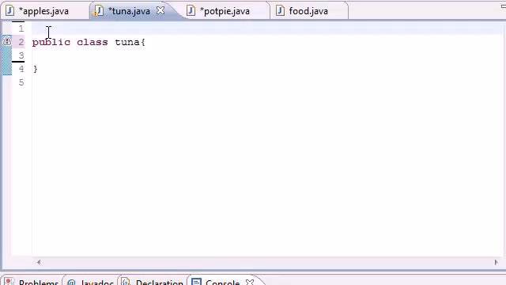So what event handling is: in the last tutorial I showed you guys how to build a simple GUI. An event is anything that the user can do, like move their mouse, click a button, press enter. Those are called events in computer language. An event handler is the code that responds to your mouse movement or button clicking. So the event would be clicking a button. The event handler would be the code that says, okay, when you click this, I want another box to pop up that says you just clicked the button or something like that.